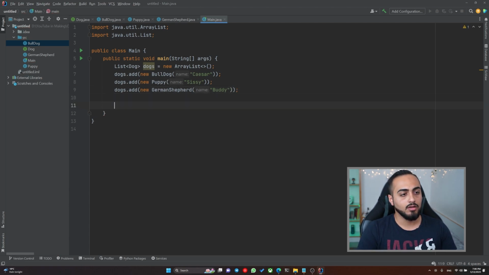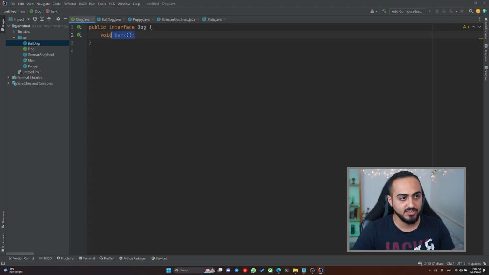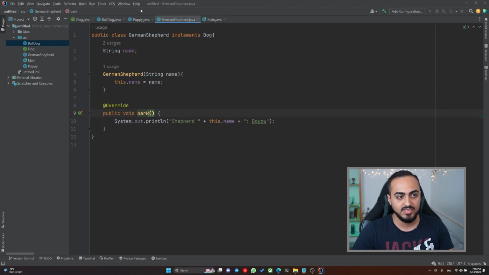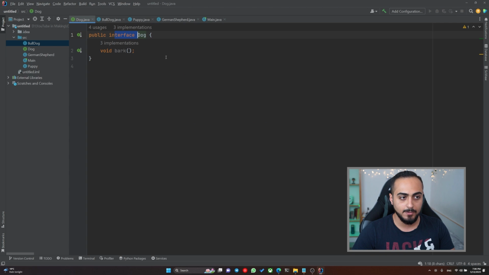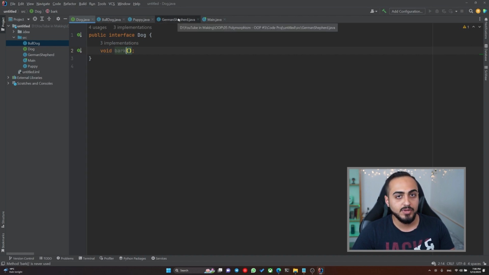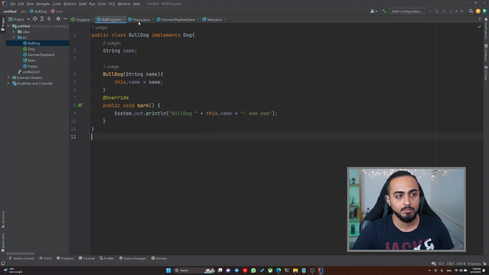So now we have a list with 3 dogs in it, of different instances of different classes. Now here's the polymorphism part. Because I have this method right here, which is implemented for all of the instances of this interface. For every class that implements this interface, this method has to be there. That's what this interface does. And all of these implement that same interface. So that's like saying that this barking trait for these species that I'm modeling here has to be there. It just has its own different kind of implementation.